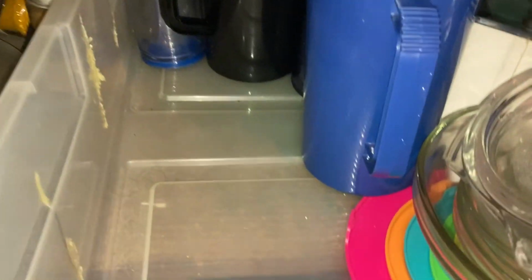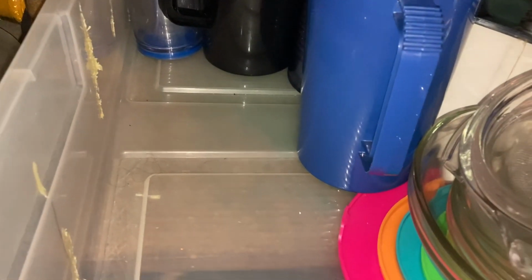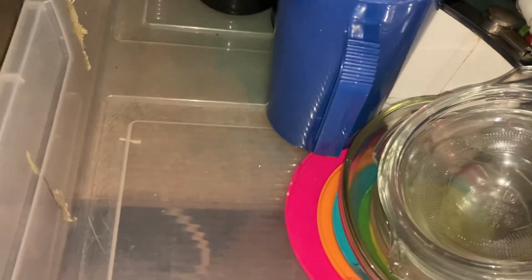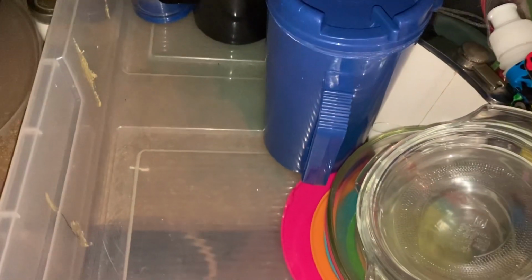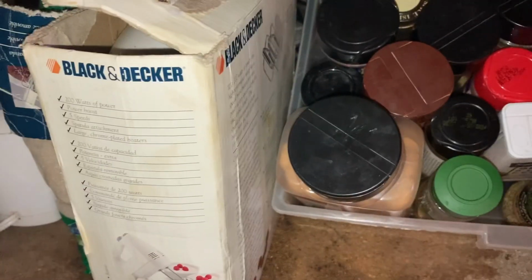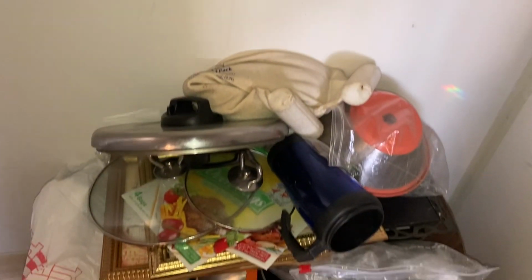Part of what I'm going to do is I cleared out some of this cup space so I can put some of the larger ones there, hopefully. And the salad spinner I had already moved from below, and it's going to go back here. And then I still have to finish this shelf with the spices and everything, and the shelf below, which is just odds and ends. So it takes a while, but we're making it through. The pile continues to grow.